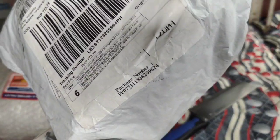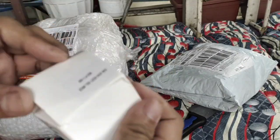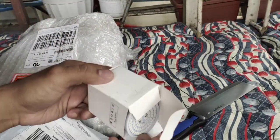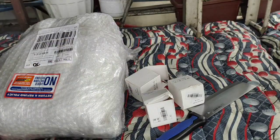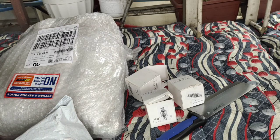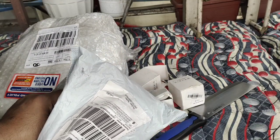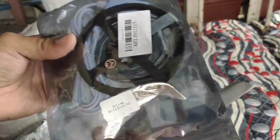So this is a full spectrum grow light. In total I paid around 773 pesos for this — it came all the way from China. I hope it's working. It doesn't have any label for its wattage or brightness. I got three of these. I learned from my research that as long as you're not taking care of flowering plants, you can use regular LED light. But if you're planting flowering plants or plants that bear fruits, then you need grow lights.